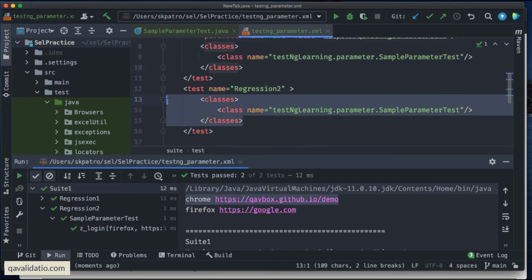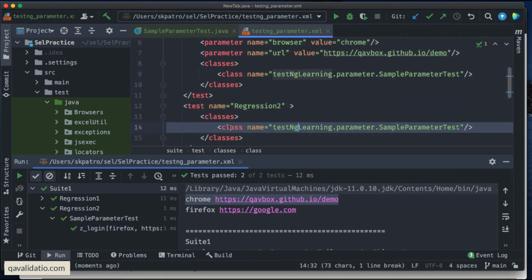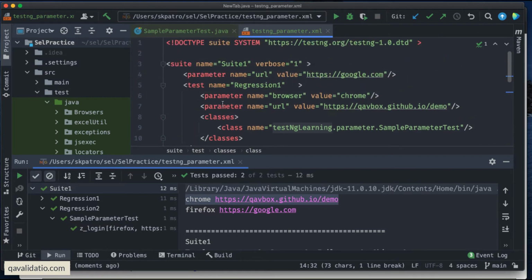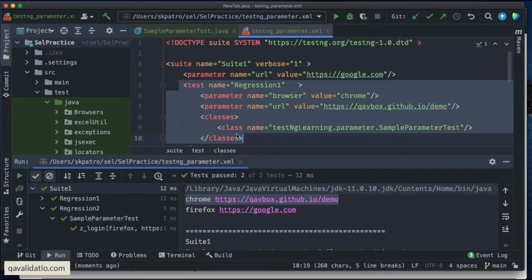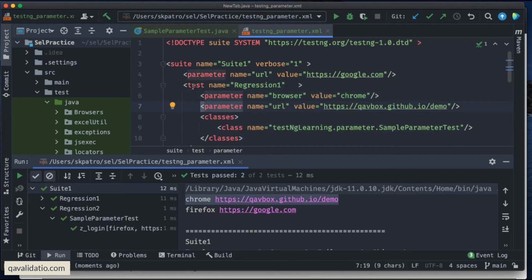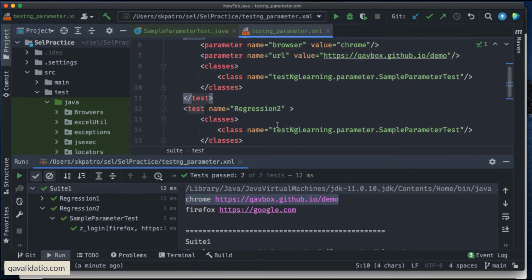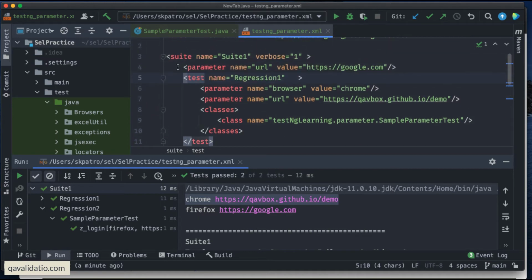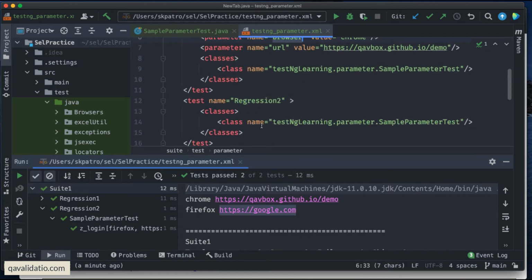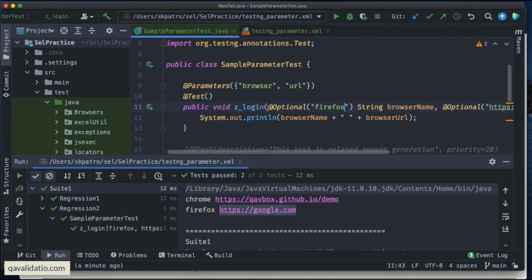But for this particular class, it is looking for two parameters. First is browser, right? Immediately there are no parameters allocated, so it goes to the global, not this one, because these two parameters' scope is limited to this test only. Now this is a different test, so it has to look for anything at suite level. Yes, there is one at the suite level. What about the browser? This particular test cannot get it from here, so that's why the optional came into the picture. So there are three different ways.